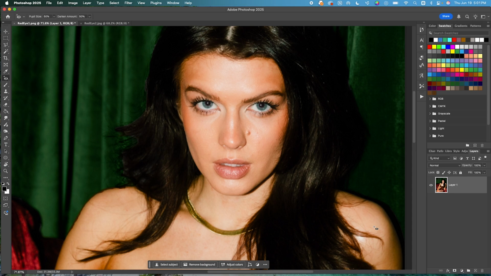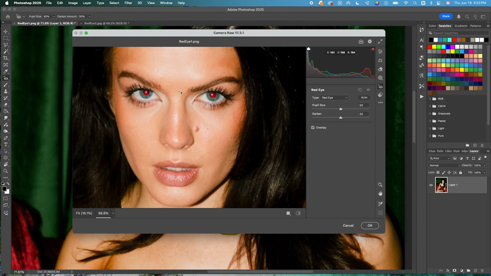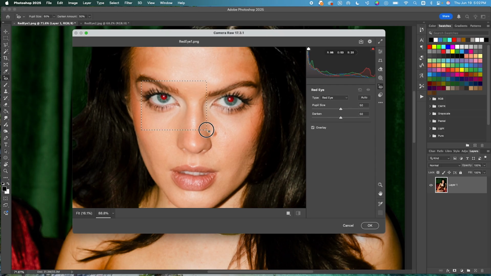Keep in mind if you are using that camera raw filter, if you have a person at an angle, if you have a pet, or just anything irregular about the image, it may not be able to automatically find the eyes. So actually, I shouldn't have closed that. I will go back into that camera raw filter, and if it is not able to automatically find the eyes, you can actually use this the same way, and you can select. Again, this is a good alternative too if you just want to be able to adjust those sliders before you actually apply it to your image.